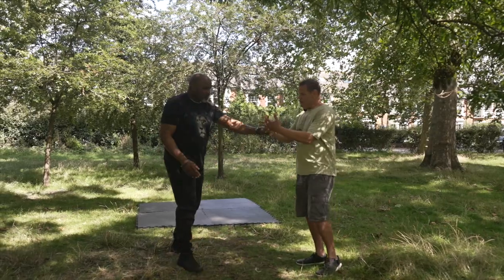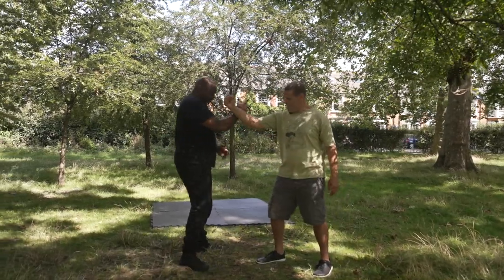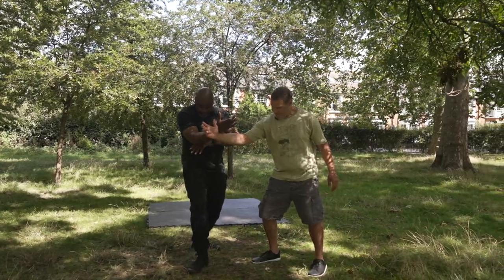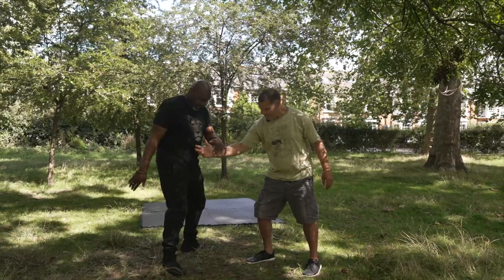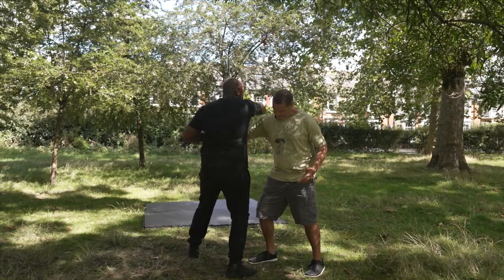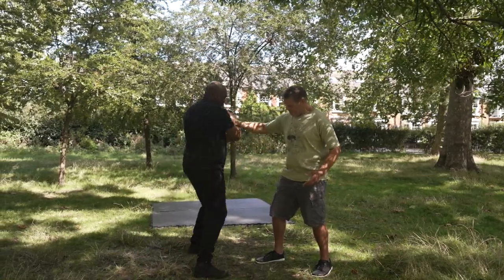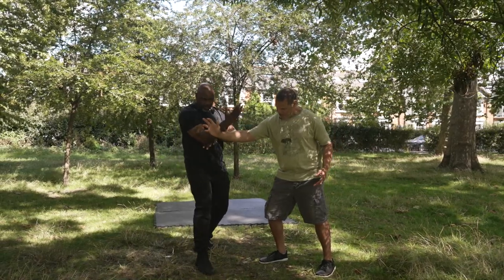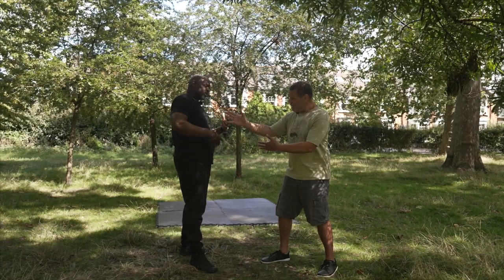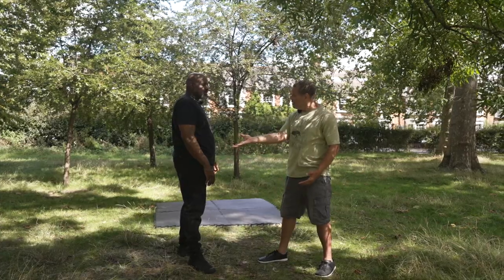If you're powerful, I'm not going to block with just my arm — it won't be strong enough. But if I block with my hip as well, the block is going to be much stronger. If it's coming down low, I'll block the same way but lower, and that gives me an opportunity to move in. So it's either down low or up high. You're really moulding Wing Chun and Aikido — Wing Chun is at the top, but the bottom is almost pure Aikido movement.